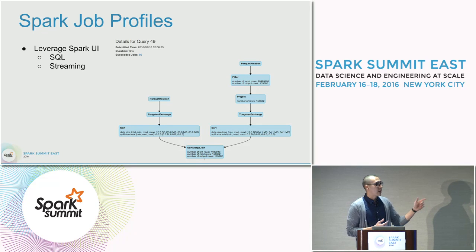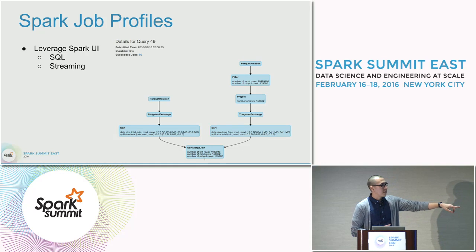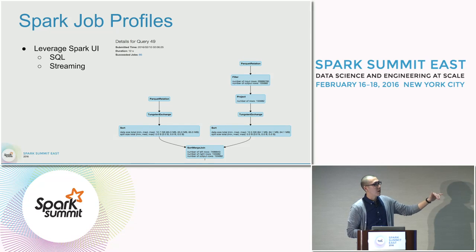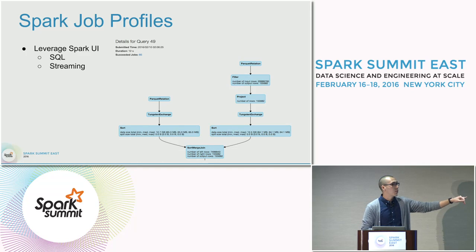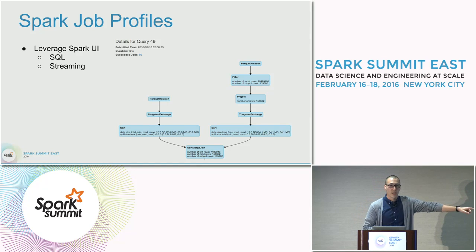For SQL, it has a really nice UI that breaks the job down into little boxes, telling you whether it's a filter operation, a sort operation, or a join operation, which is occurring at the bottom. For this query, I can profile whether it's doing things efficiently, whether I'm filtering out data sets efficiently, how many records are actually being filtered out, and how many records I'm actually joining at the very bottom.